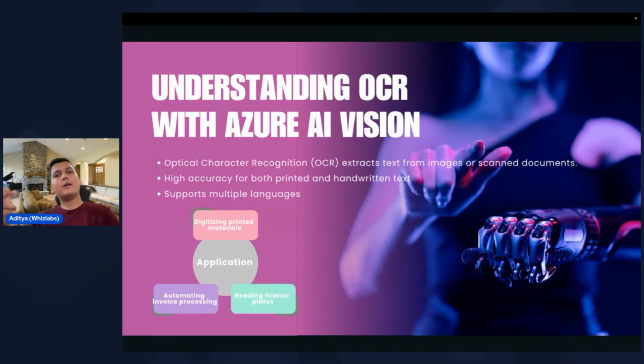So keep on thinking how you can use your computer vision models, how you can use Azure AI Vision that are pre-trained, and you can build solutions out of that. So this is the main motive of this session, that we will be building solutions. We'll be talking about solutions of computer vision, of AI vision, in what all areas we can implement it, what all things we can extract from it, right?